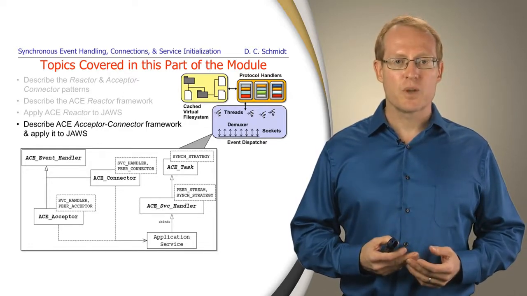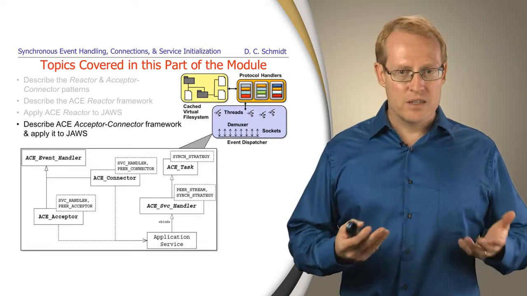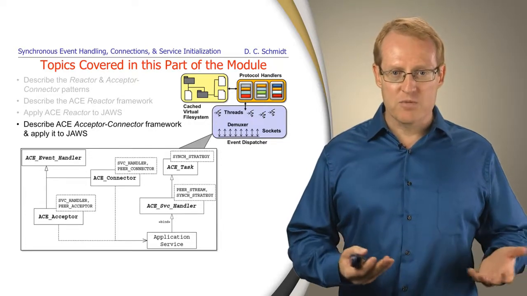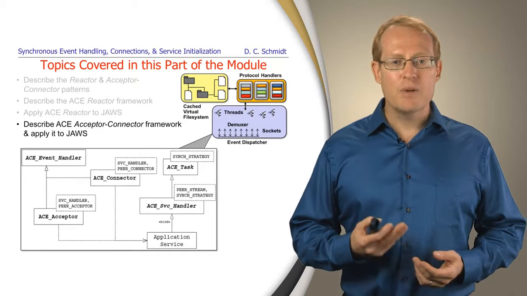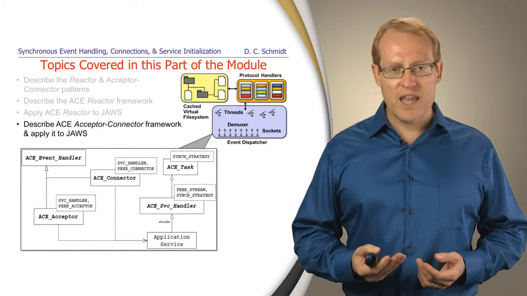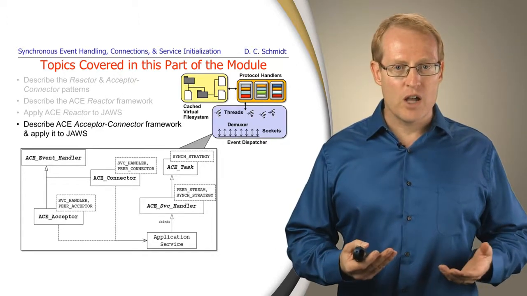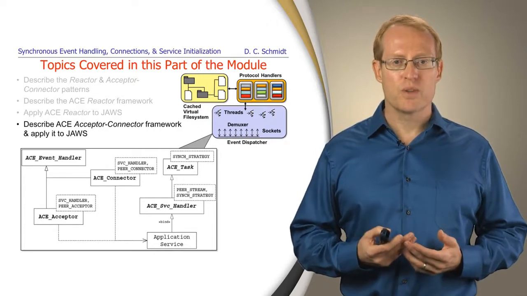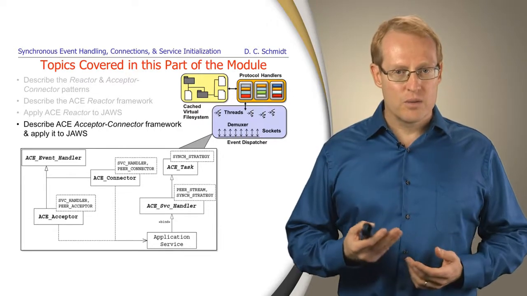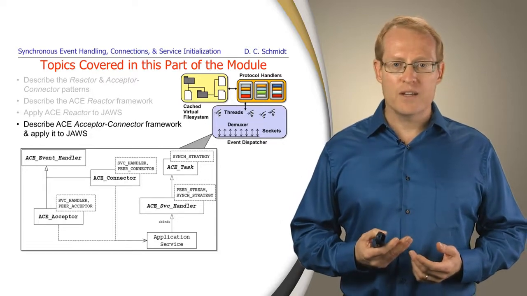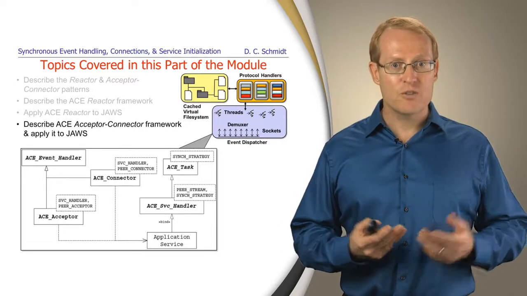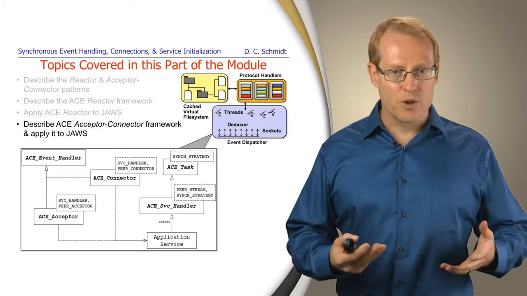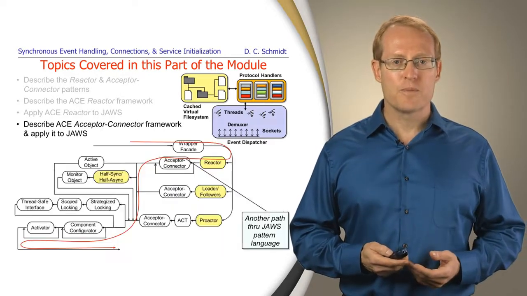connection establishment. We then talked about the ACE reactor framework and how it implements the ACE mechanisms for the reactor pattern. And then we talked about how we could apply the ACE reactor framework to our JAWS web server to provide a very simple event-driven solution. In this particular part of the module, we're going to describe the ACE Acceptor-Connector framework and then illustrate how we can apply that to a different version of the JAWS web server.